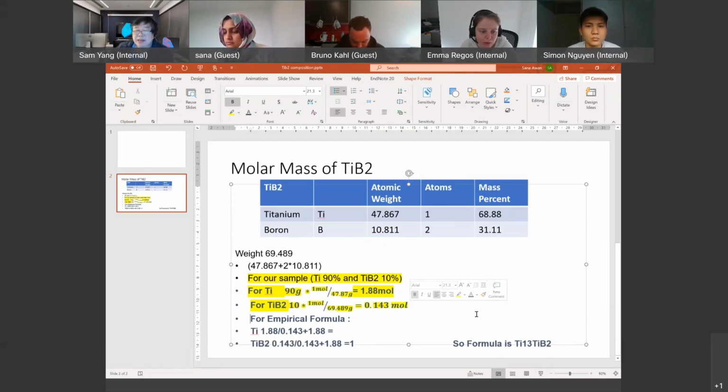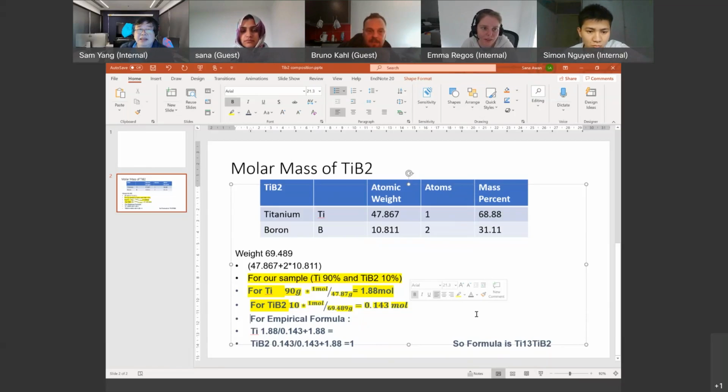The total density would just be the rule of mixtures. So 90% times 47.86 plus 10% times.